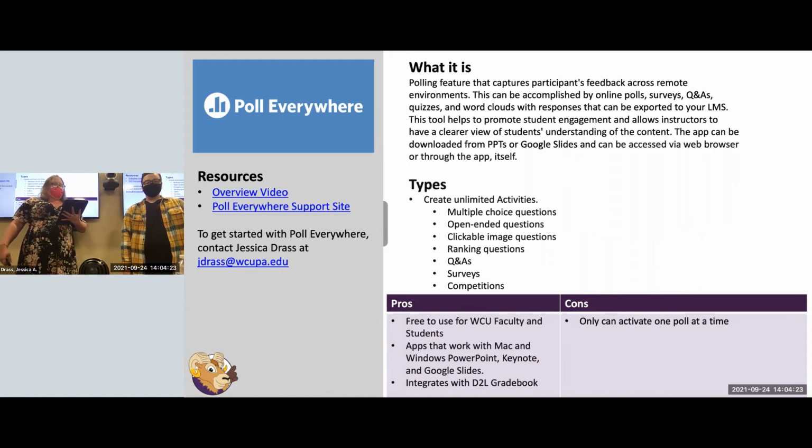Poll Everywhere can be integrated with the D2L gradebook, allowing presenters to import graded activities for the letter grade or participation. Our office administrates Westchester University's site license for Poll Everywhere. So if you're interested in obtaining a presenter account, you can contact me at jdrass@wcupa.edu.